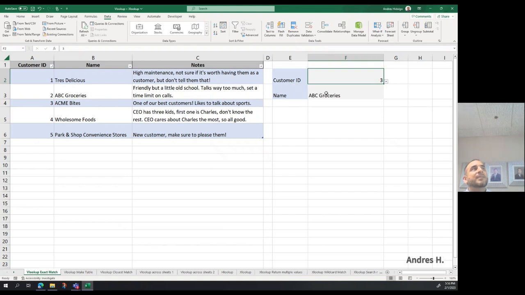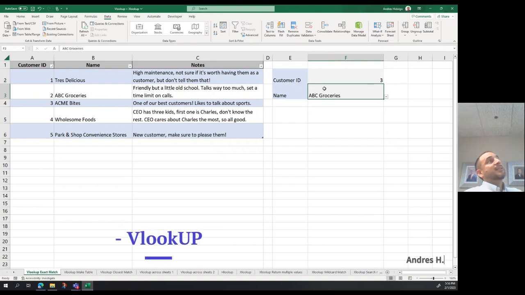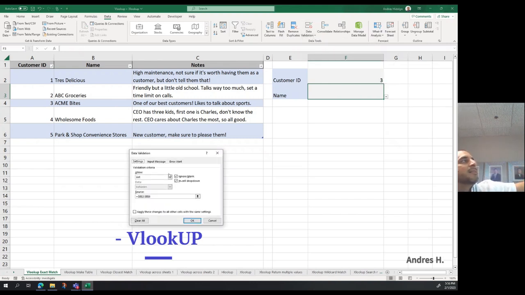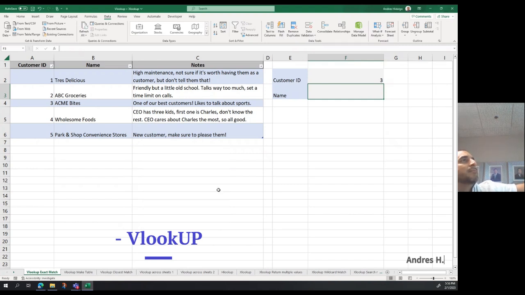Just to warm up, let's do something really, really simple. Let's do a VLOOKUP here. Please erase the F3, erase it. And we need to undo the data validation in F3 because we want to type a function here. You follow me? Let's go to F3, and we're going to go to data validation. We're going to try to undo that. So I go to data validation, and I'm going to hit what? Any value, right? Any value. Okay. So now I'm able to type here again. Please let me know everybody's there.